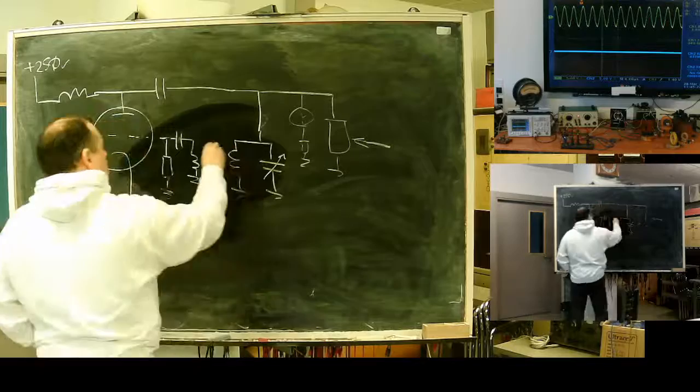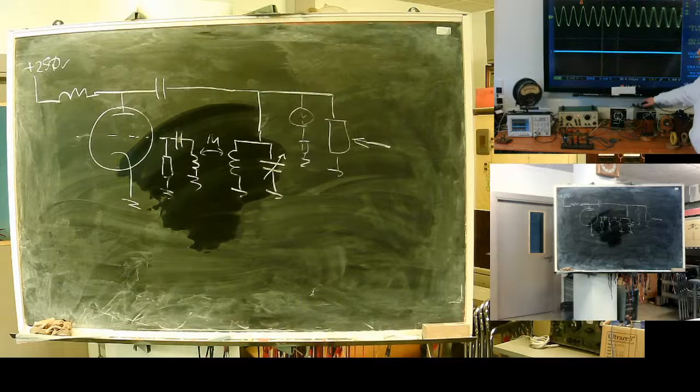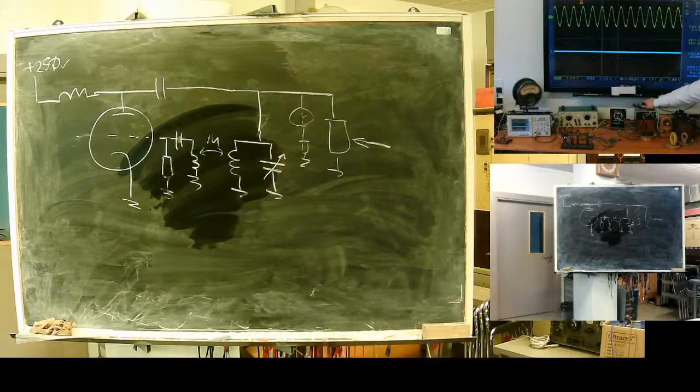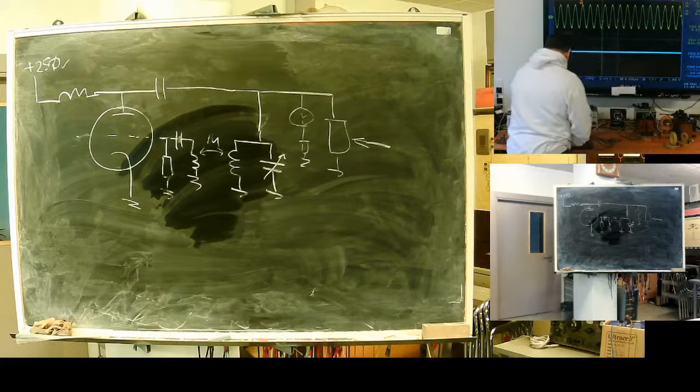Coupling. Positive coupling inside the transformer. I can change capacity, thus changing the resonance frequency and the frequency at which the system oscillates. So overall I have a generator for 200 kHz. I go down to 300 and up to some 800. Nice. But not enough. I'll build another one.